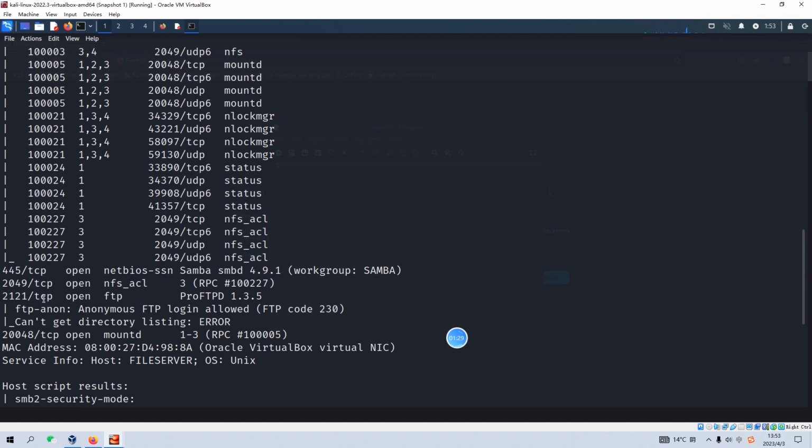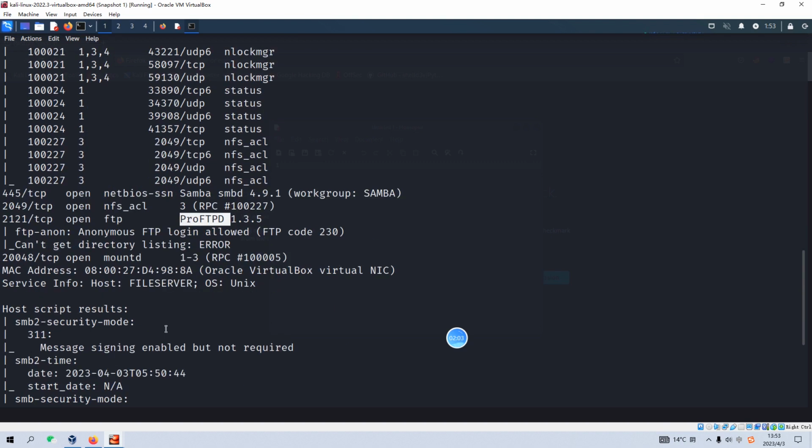Another port runs FTP, but the version of this FTP software is ProFTPD 1.3.5, and we know this version may have some vulnerability we can utilize. The next one is also used for NFS. So of course, what we can do is some enumeration for each of the open ports.